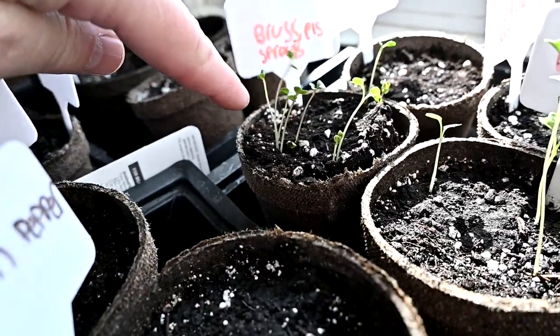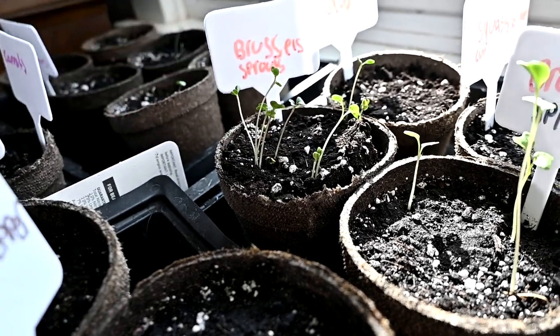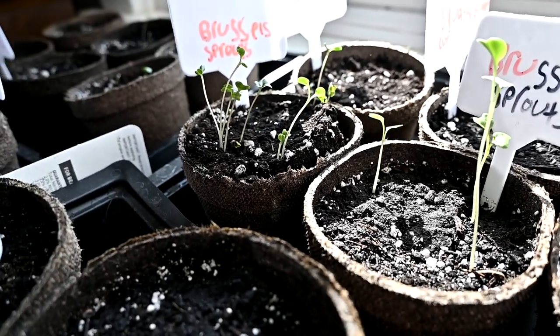But spindly? It's like they're long and leggy. See that? I'm worried that they're not gonna last. It's kind of my Brussels sprouts. Yeah, it's the Brussels sprouts.